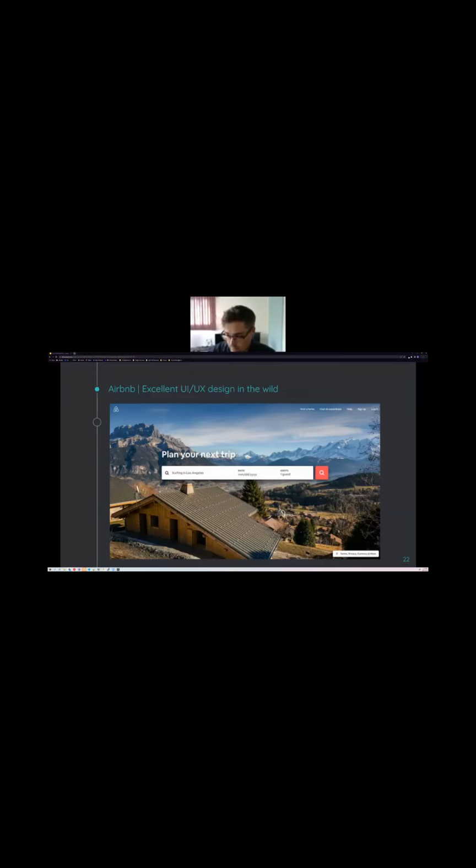So diving a little bit deeper into this, we can see now that our friend Edward, it looks like, has logged into his Airbnb account. This is what he's greeted with. And so we still have our search bar up in the top. We still have a very consistent menu layout in the top right.